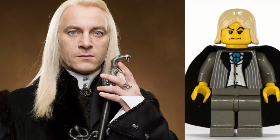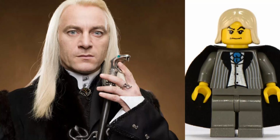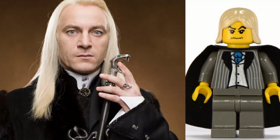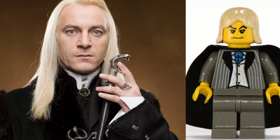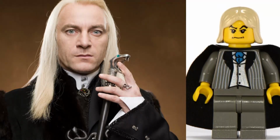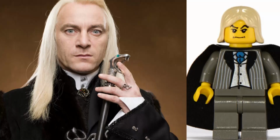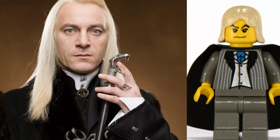Now, one could argue that the actor who portrayed Lucius Malfoy, whilst doing a good job of being sneering and cunning and cold, did not actually really resemble him, and the wig that he wore, because it was a wig, actually resembled Lucius Malfoy more, and perhaps LEGO have not done a good job in portraying Lucius Malfoy in the earliest character that is available. So I'm not really that happy with the way LEGO have portrayed Lucius Malfoy in the early edition.